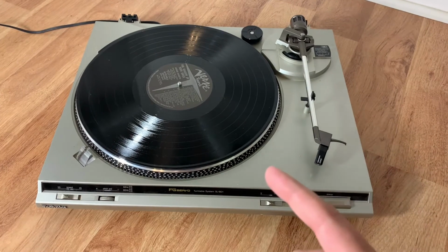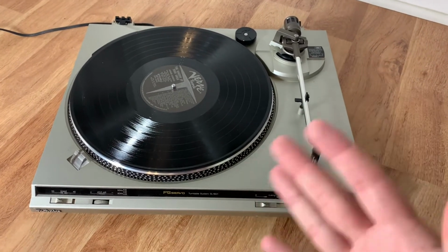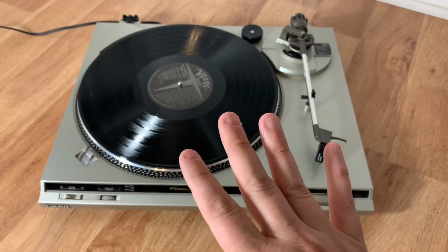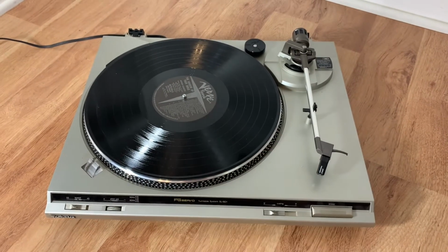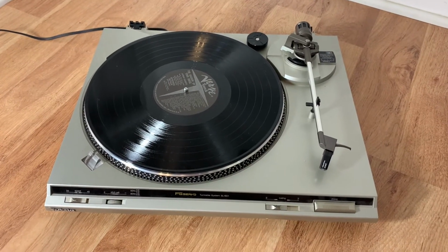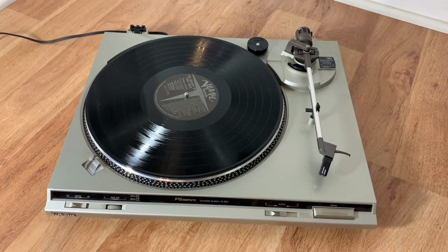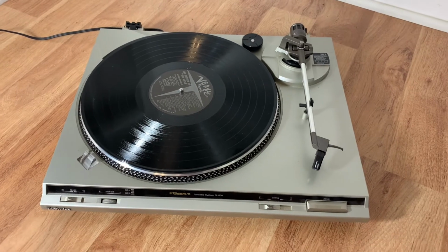One lady bought it, and we kind of had worked out a deal for some other stuff. So I told her if she didn't like this to just let me know, and I would bring it back. I could take it back. And this was the one thing she didn't like. She didn't like this power button option here.